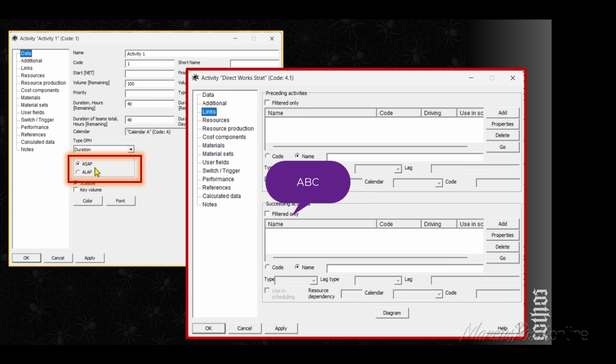I have to plan it, schedule it as soon as possible. But you may schedule it as late as possible. Do you understand the difference? I'd like you to give me some example. Which activity could we plan or schedule as late as possible?